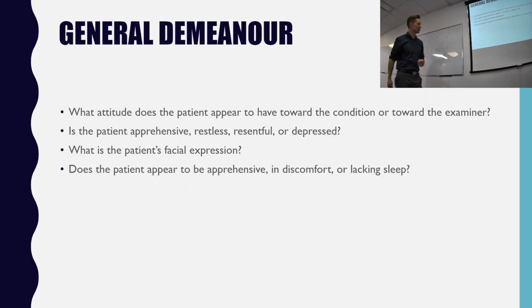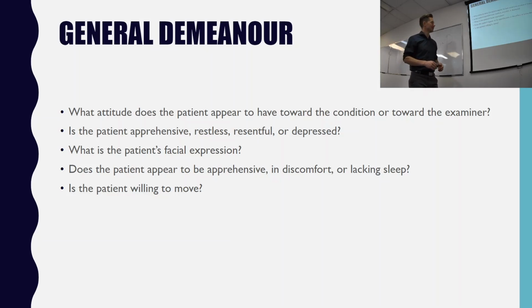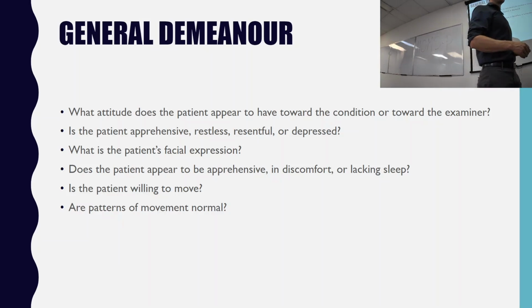Does the patient appear to be apprehensive, in discomfort, lacking sleep? It helps to know if their pain is affecting their sleep. Is the patient willing to move? For example, you've got them face down on the table and you say, I need you to roll face up, and they give that, not the happy sigh, but the okay, let's do this kind of sigh. Are the patterns of movement normal when they are moving around?